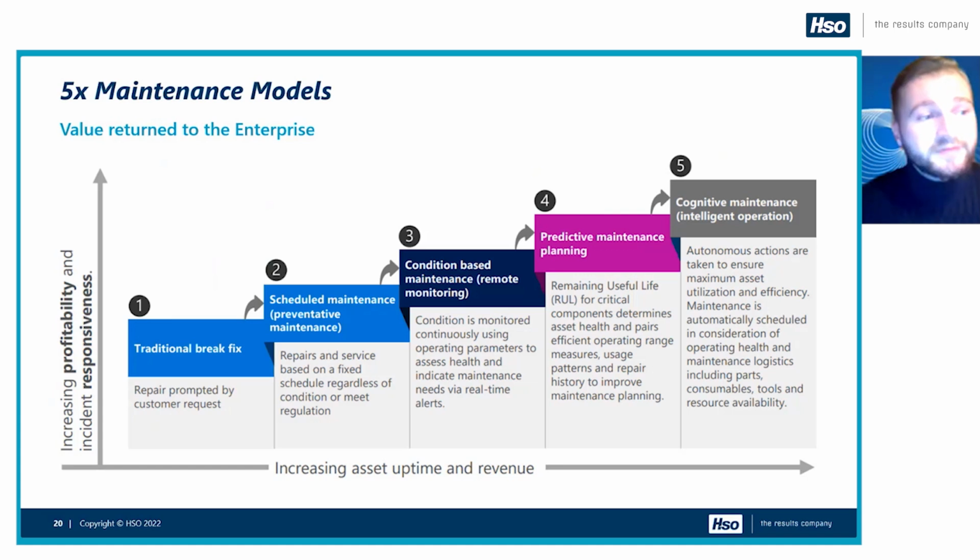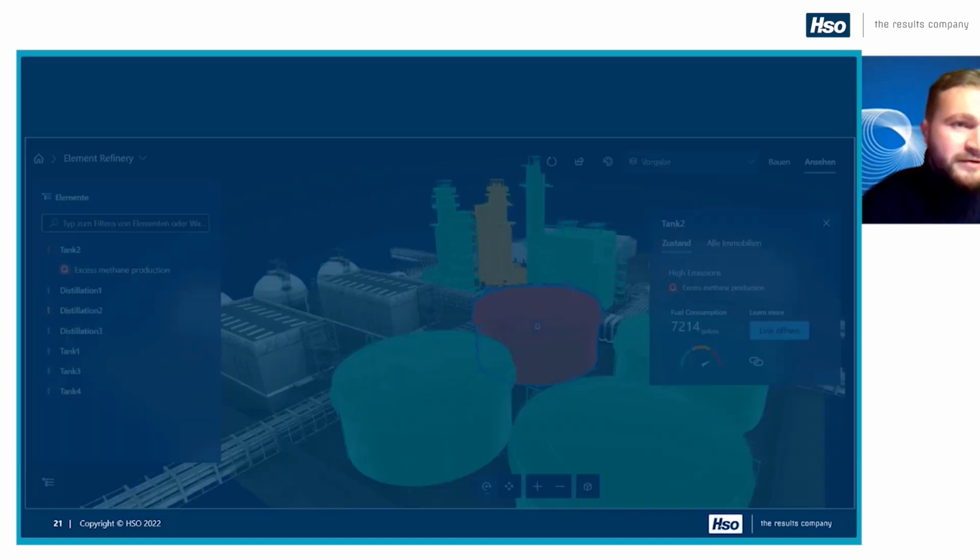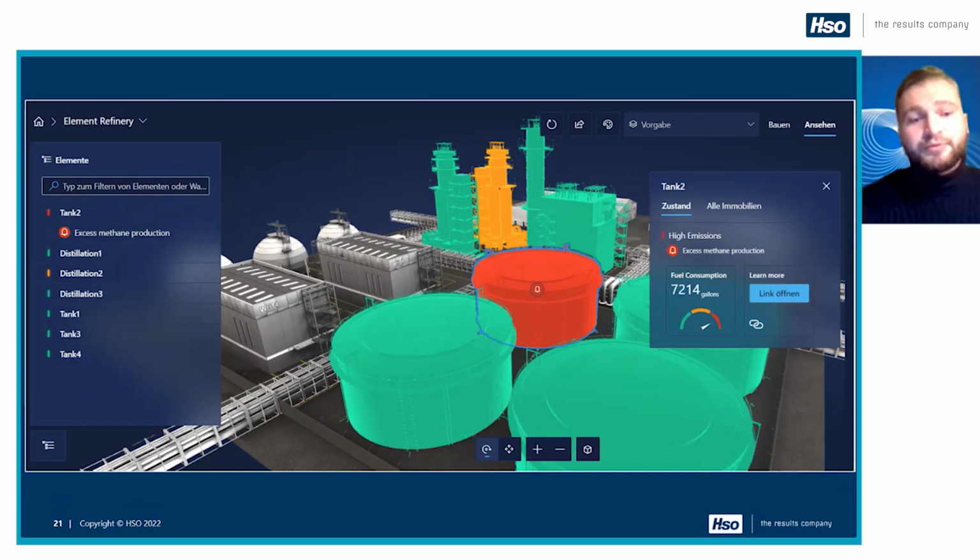And therefore, the Internet of Things and a right field service management application are an important factor, because we can go from traditional break-fix, where something breaks and then we repair it, towards a really cognitive maintenance approach. You see the scale going up over here, and that's where the power of IoT and the Microsoft business applications comes into play, because we can predict breakdowns based on condition monitoring, and we can prevent scenarios like the bridges that I was talking about. But enough from a PowerPoint level. Let's jump right into the presentation that I've prepared for you today.